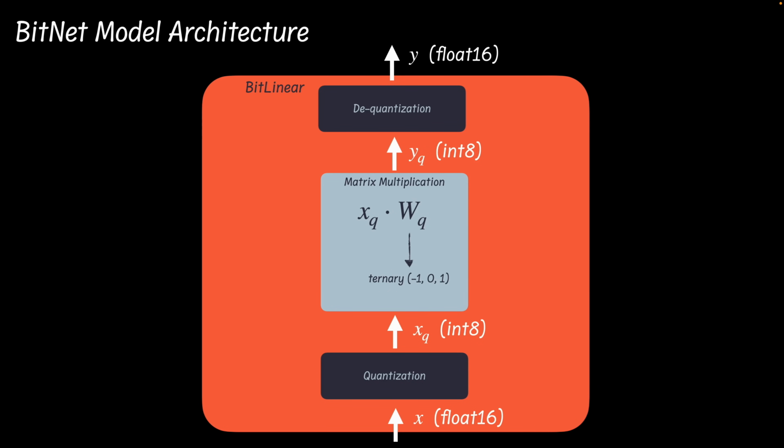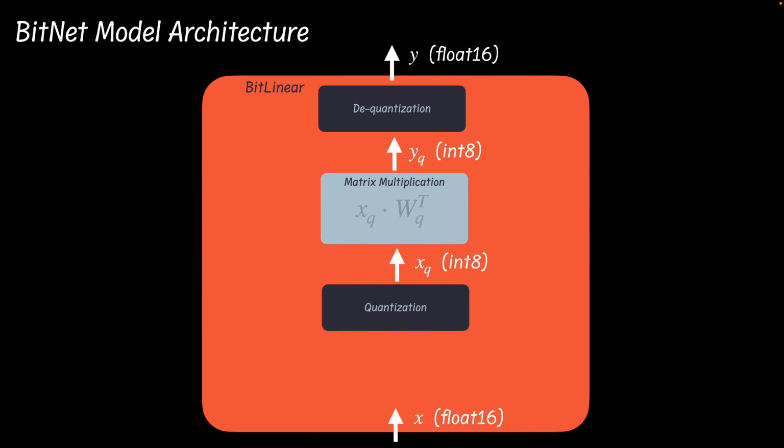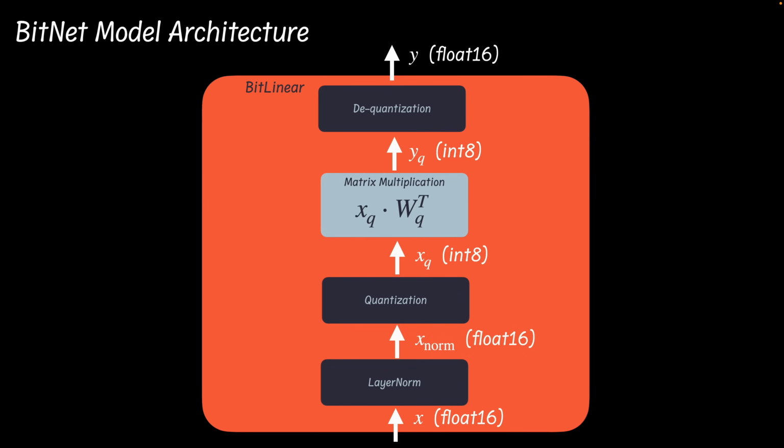So there are a lot of interesting optimizations that can be done here, and we'll get into the weeds a little bit later. But there's one extra critical ingredient needed to make BitLinear work in practice, and that's a layer norm inserted before quantizing the activation. This shifts the activation mean to 0 and its variance to 1, which is a crucial property for multiple reasons. First, the symmetry around 0 makes quantization easier to implement, something I covered in my previous video on quantization fundamentals. And second, it makes quantization resilient to outliers.